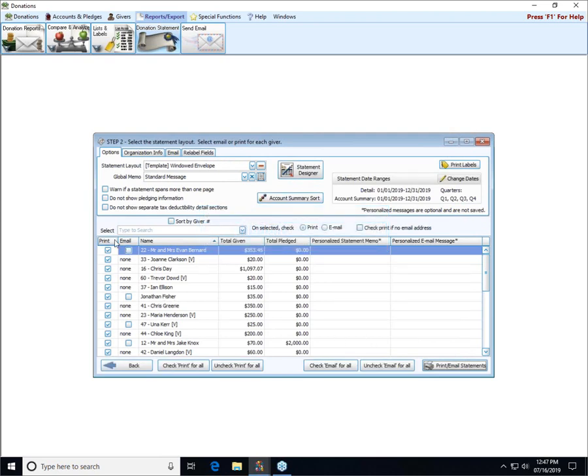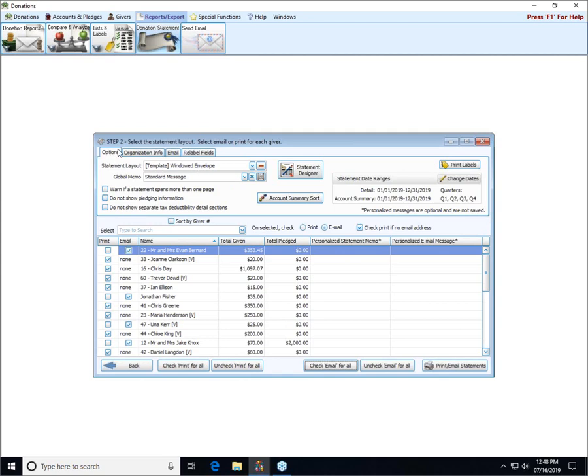And then you'll see instead of just having one column of check marks, we have two, one for print and one for email. We can tell it to check print if there is no email address, and we can select to email those who have email addresses. And then down at the bottom, check email for all.